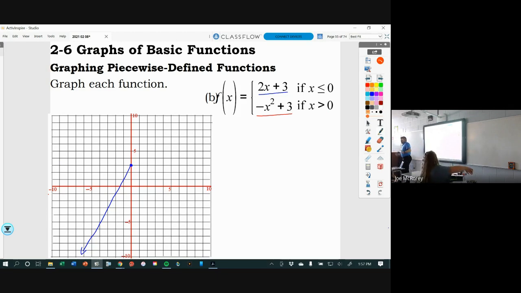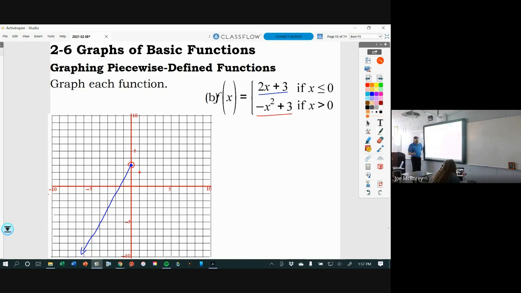Okay, this is how I do this. I've taken the parent function y equals x squared and shifted it up 3 units. So pretend with me, if you will, that this open circle right here is my origin. If I went right 1, what is 1 squared? 1, but I want the opposite of that, so negative 1. That point is going to be on my graph.